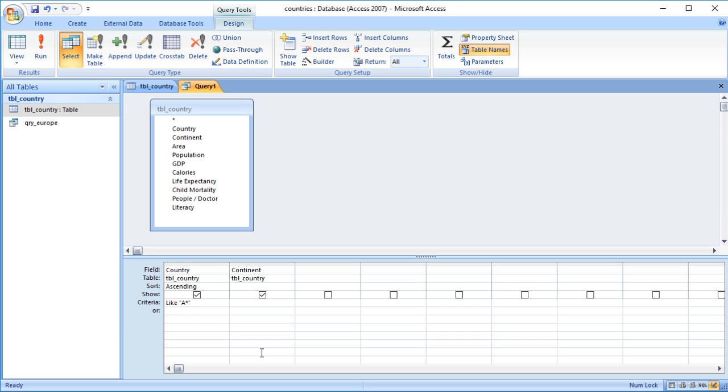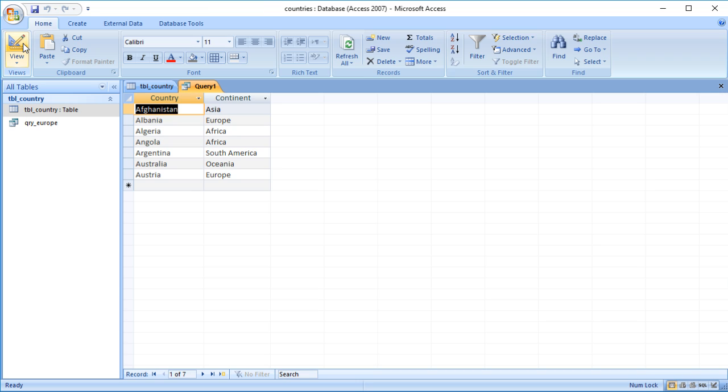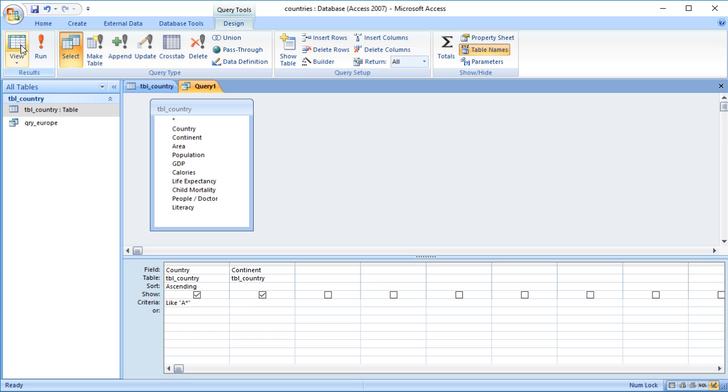Notice when I click away, it adds the Like. So if you're writing an SQL query from scratch, or you're doing this in some sort of programming language, you need to remember to put the Like in yourself. But as I said, Access is quite forgiving and does that for you. So what this will find now is countries whose names begin with A. And we can see there's 7 of them. We don't even need to count them up, it tells us at the bottom. So we can use a wildcard to find partial matches. And if we have star A, what that will tell us is ones that end in A.